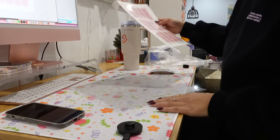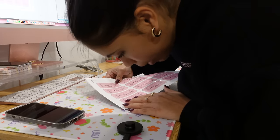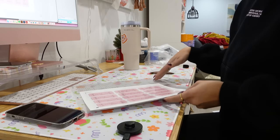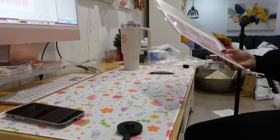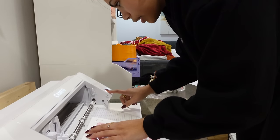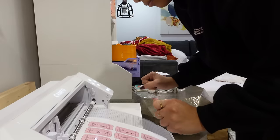Anyway, I'm going to turn the camera around and I'm going to set this up on the mat and we're going to load it up and see how this works. I've read online and I've watched videos that say to hide the black border, so you're going to see my face for a second. Okay, so now it's on the mat like this. I am going to attempt to load it in the machine. It's a little bit different than loading it into a Cricut. Okay, so you load it up here and then I think you press load. Okay, it's loaded.